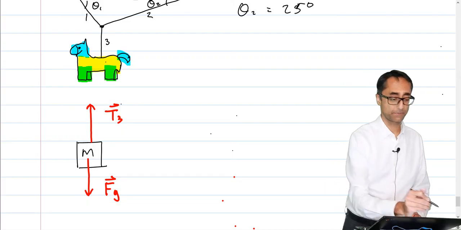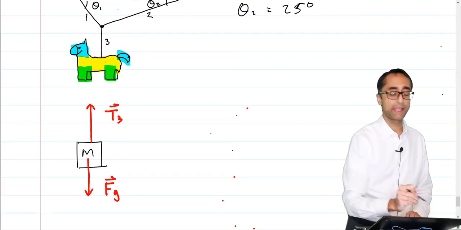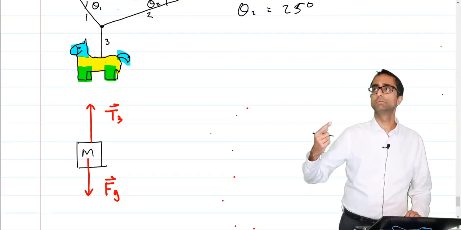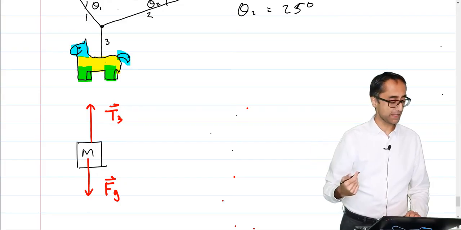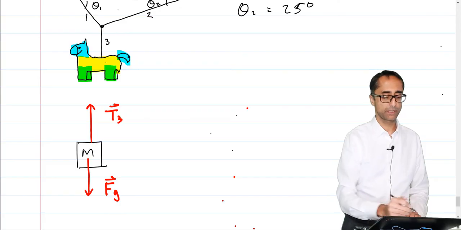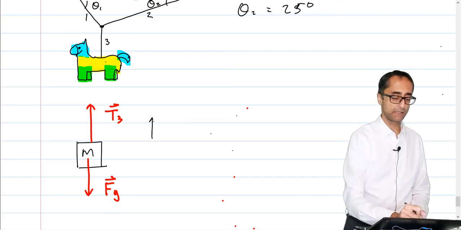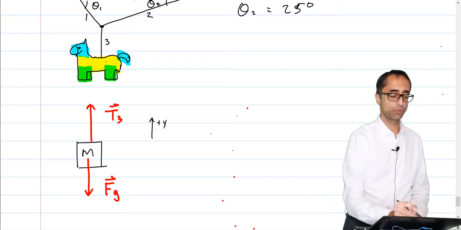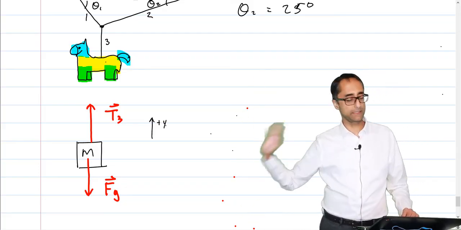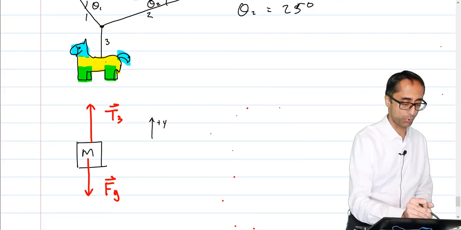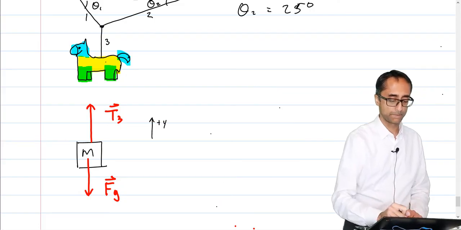No, it's missing something, of course. It needs axes. The axes could have the X and the Y placed on it, but really all I need is one of those two. And so let's call this direction plus Y. Things are happening in the Y direction. Nothing's happening in the X, so I'm not even going to label that. It's not an important direction for me.